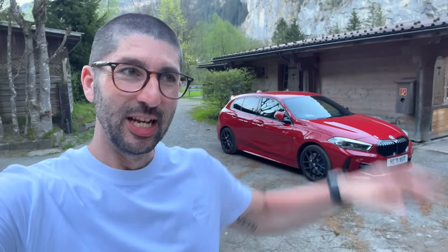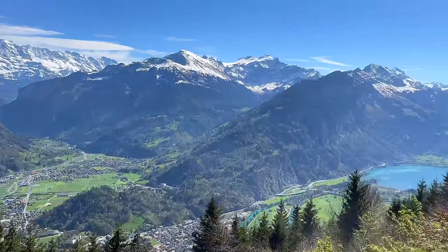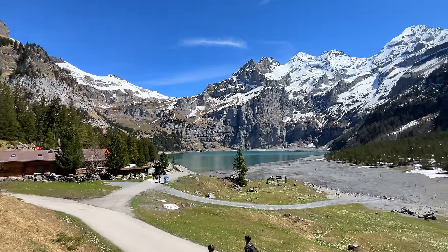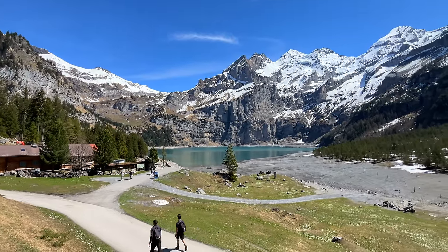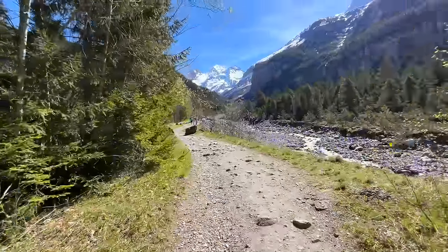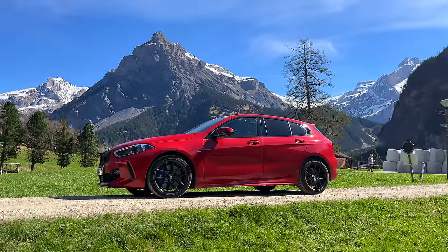Just like that, an entire day is done here in the Jungfrau region. Not gonna lie, I'm kind of exhausted — 20 kilometres we've done today. We set off quite early and it's now about 8 o'clock in the evening. Hopefully this video is a little bit informative — a tour of what it's like to come to Switzerland and do some hiking, plus a quick update on our new One Series diesel M Performance. Love it, really do. I look forward to driving it back — it's going to be a real pleasure and great value for money. If you enjoyed the video, please smash the like button. See you all next time!